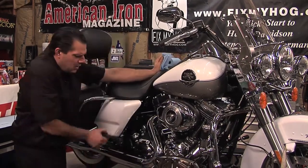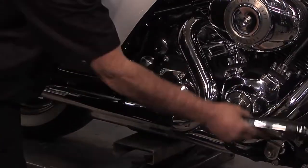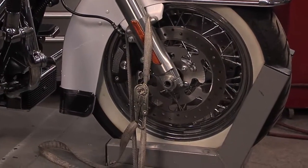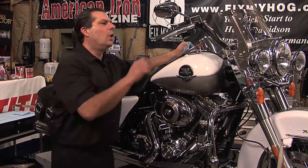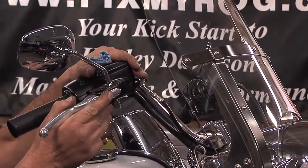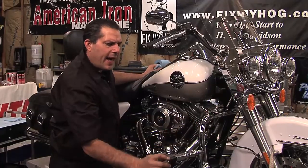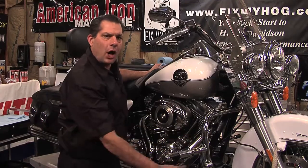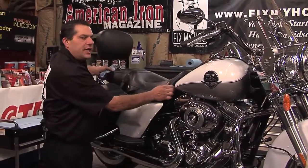Always take the time. Make sure everything operates correctly. Whether it's something as simple as a floorboard or something as complex and complicated as a spoked wheel or tire pressures. Tire pressures are very important in order to get the life out of the tire that you expect. You want to make sure all the fasteners, handlebars, mirrors, handlebar controls, all your lighting, make sure your windshield is clean. Make sure any foot pegs that you're going to use operate properly. You don't want them coming loose, possibly falling off, hitting another rider behind you when you're out riding in a pack.